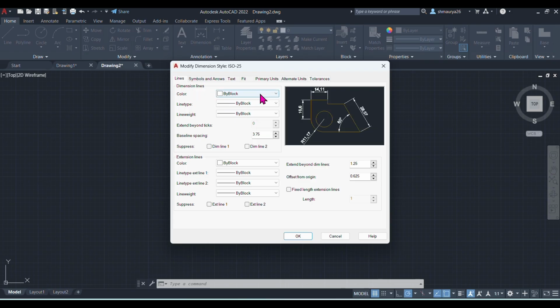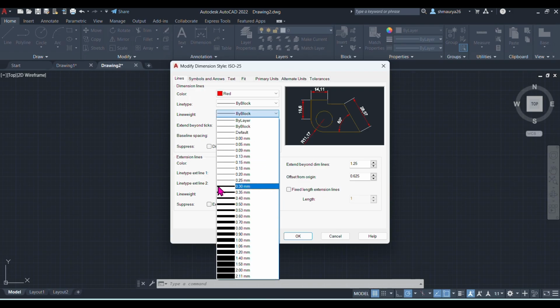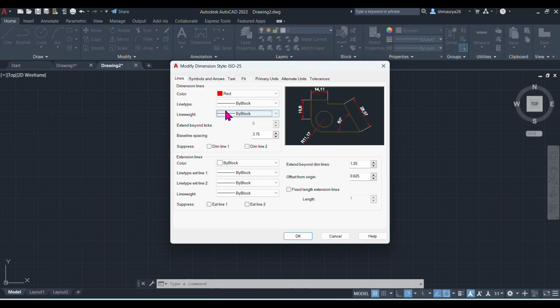You can change the color of the dimension line from here, and you can change the width of the dimension line from here. If you want to change the color of the extension line, you can change it from here.